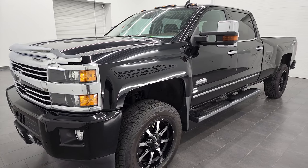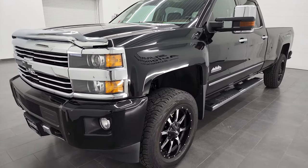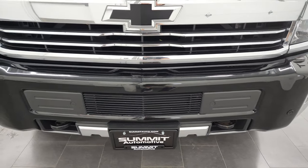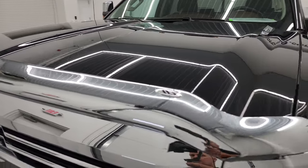This truck has been fully safetied and inspected by our service shop, has a fresh oil and filter change. All the fluids have been checked and topped off, and this truck is 100% ready to go. I'm going to go all the way around, inside, underneath, start it up, and take a look under the hood in this video.